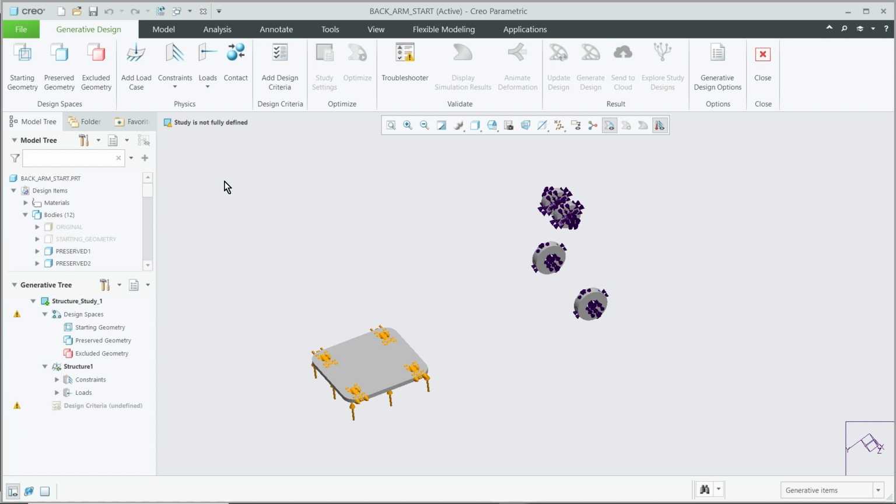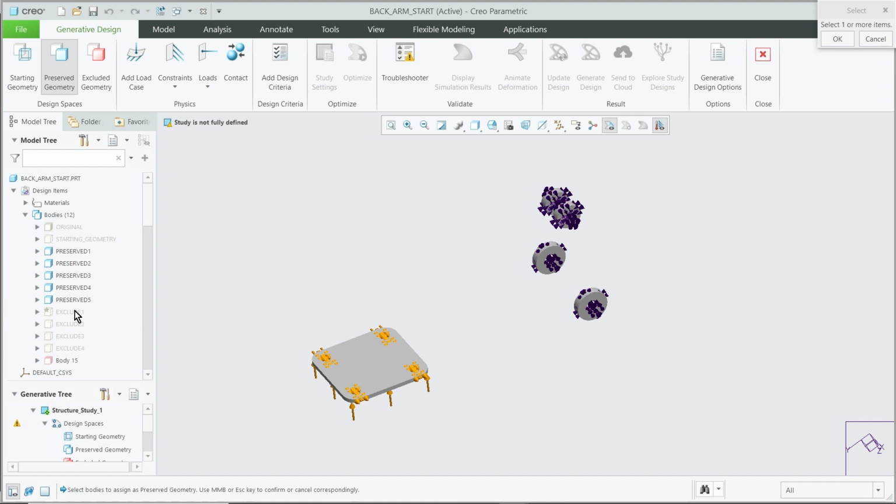So what we do is we have our included parts. So we just basically say, let's pick in the geometry that we need. So let's say the included parts that we need in our model tree here. Let's make this a little bit bigger. We're going to say, this guy and this guy.